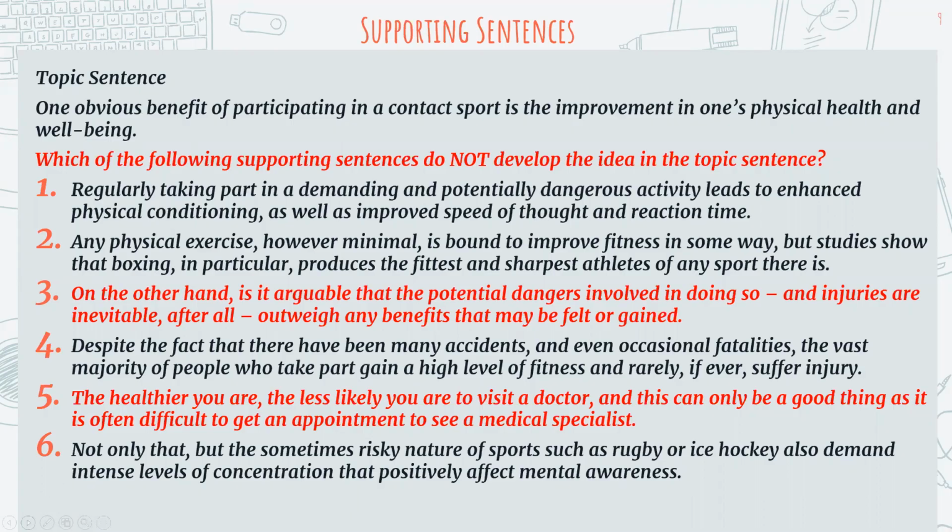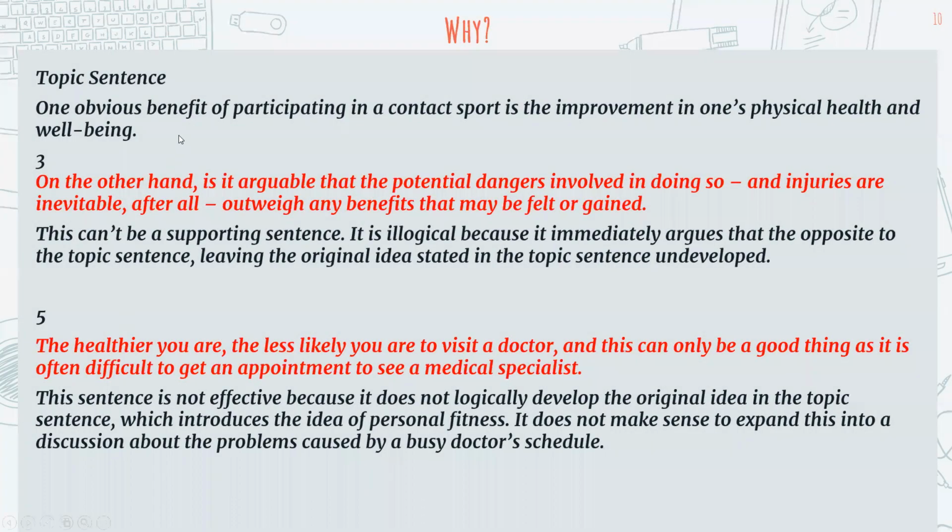Now, as you can see, I said this cannot be a supporting sentence, number 3. It's illogical because it immediately argues the opposite of the topic sentence. It argues something opposite to the topic sentence, leaving the original idea stated in the topic sentence undeveloped. Okay, it doesn't discuss or develop your main idea.